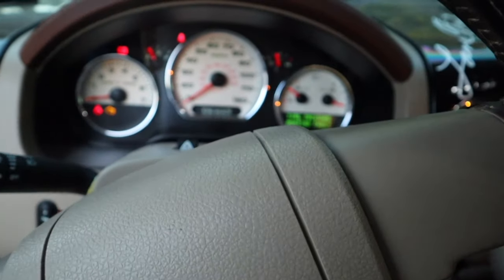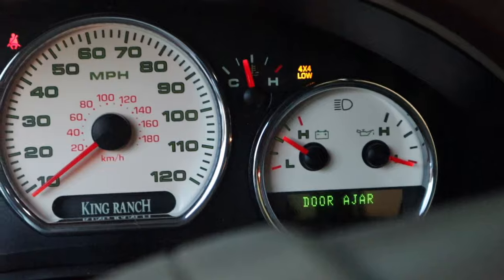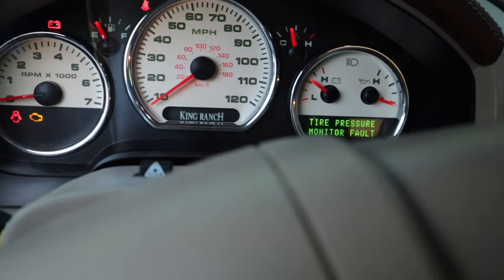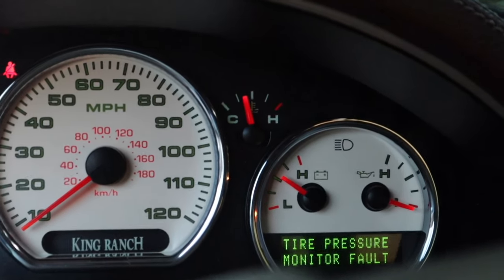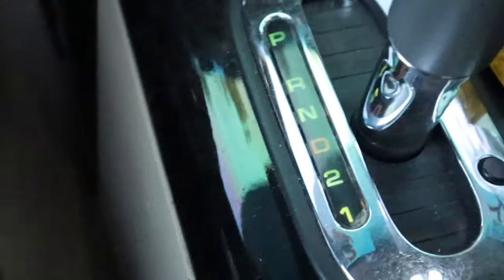Let's hop in the truck. I'm going to turn the key on, put it in neutral, and pop it in four-low. There we go — you probably heard it click into four-low. Now I want to show you something about four-low. A lot of people assume the four-low on these trucks may not work. If you put her in drive and try the switch, you won't get it to engage — four-low actually requires neutral.